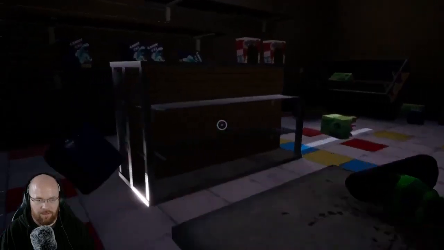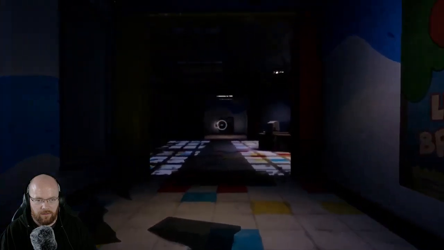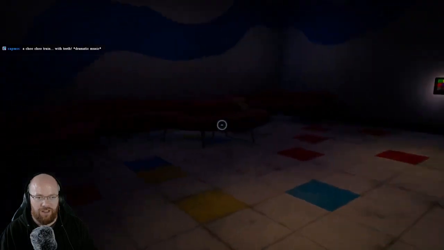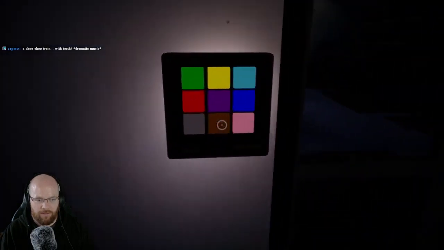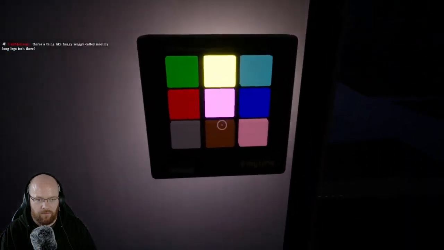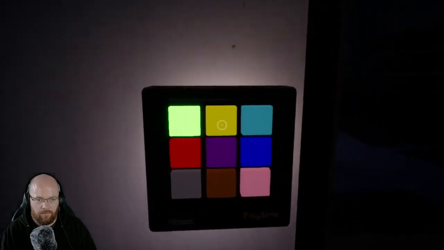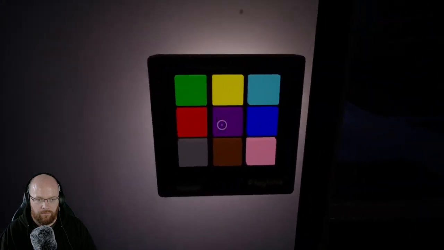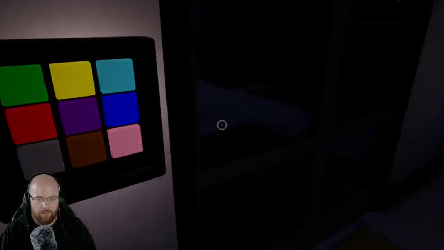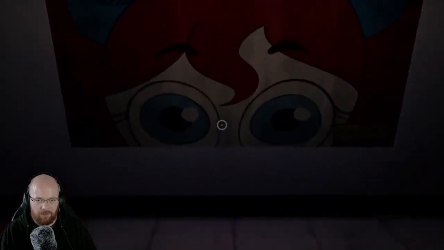Can I just, like, rob the place? What am I here for? What am I even doing? Oh, good. I can run, at least. That's a good thing. A choo-choo train with teeth! What is this? Interact. I'm just fucking around now. I don't know what that is. Poppy wants to play. Fucking cursed.